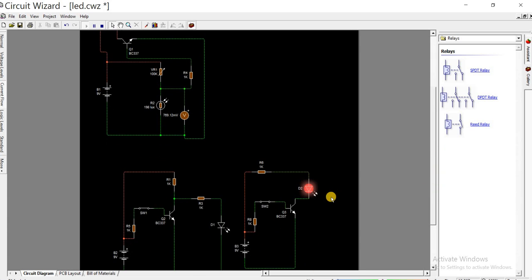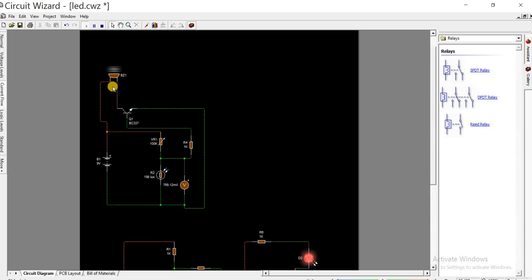The LED is connected to the positive, and the cathode of the LED is connected to the collector. For this also, the buzzer is connected to the positive and the other side connected to the collector. It's not that after the collector you put the buzzer. Hope you are getting it. So the first one was wrong.